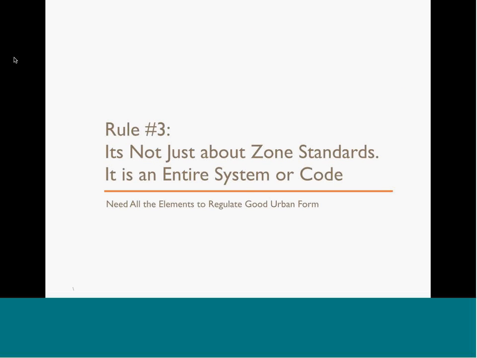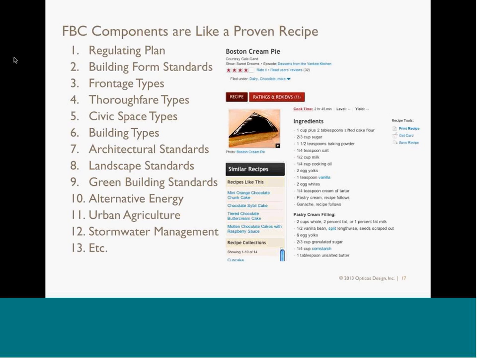Rule 3 is not just about the zone standards, but it's about an entire system or code. We often run into this question about, well, why does it cost this amount of money to do a form-based code? Can't we just simply add a few used zones? And what we tell them is that to be truly effective you need to introduce an entire system.